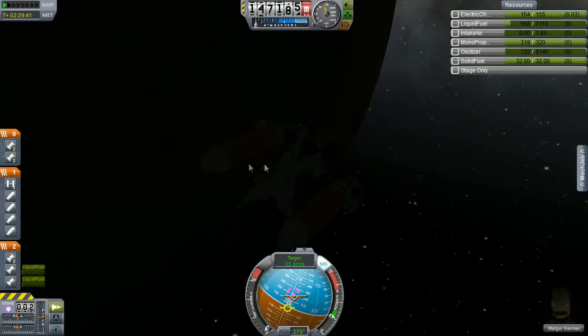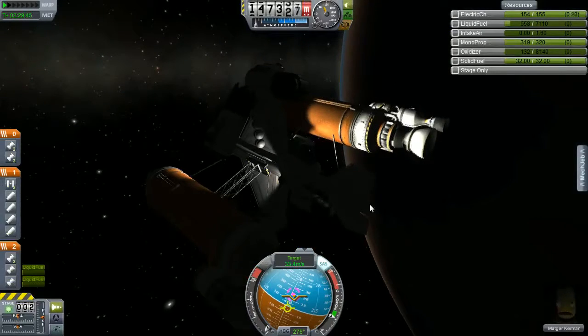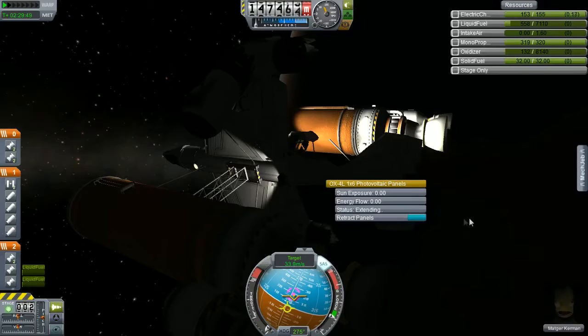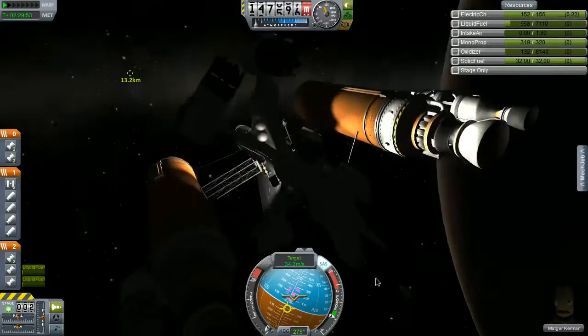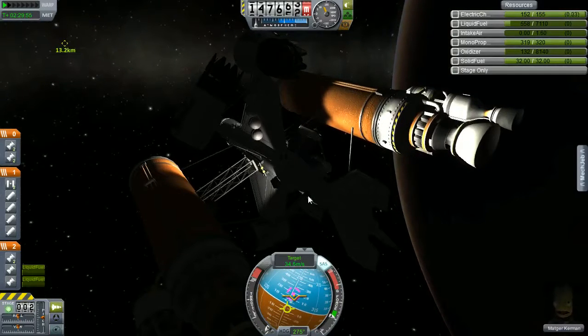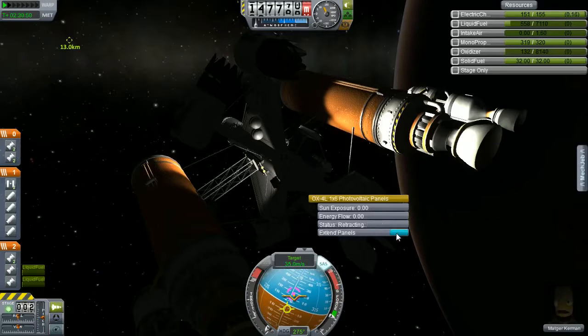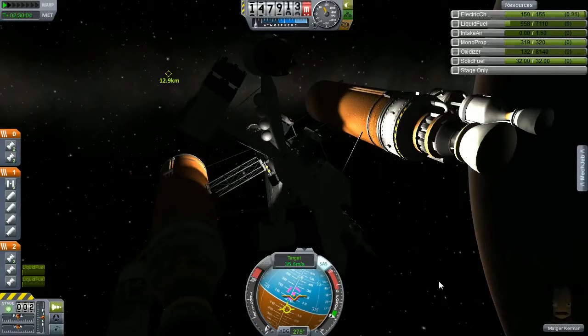Okay, we can get out of this mode here. Turn our lights on. And let's deploy our external panel. Hopefully it won't clip through the... probably will. Let's not do that yet. On second thought, let's retract that back in. Yeah. Probably gonna snap off.